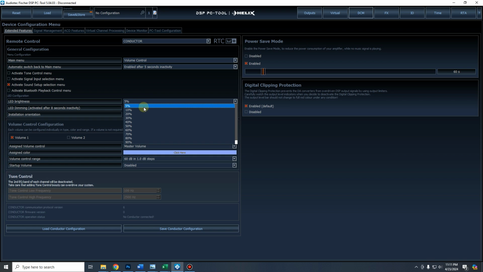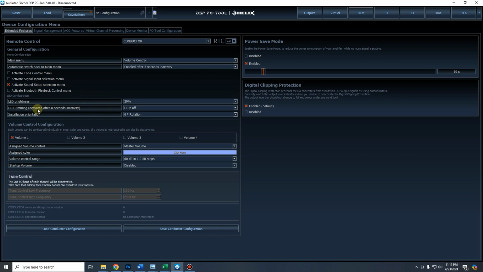Even today though, with the dimmed down smoked LEDs, I still don't think I set it above 20%. It's still pretty bright and is still plenty to see in the day, but the problem is not during the day. The problem is at night. If you start getting too bright, it is honestly a little ridiculous when it's dark out. So I suggest 20 or 10 or even 5%.